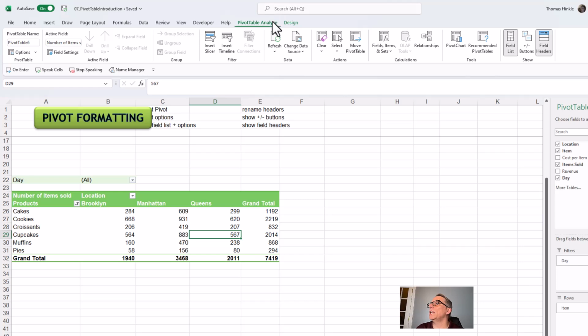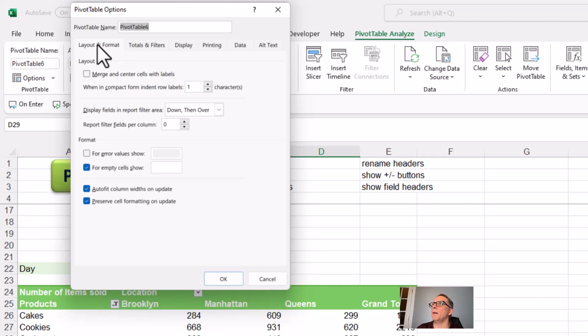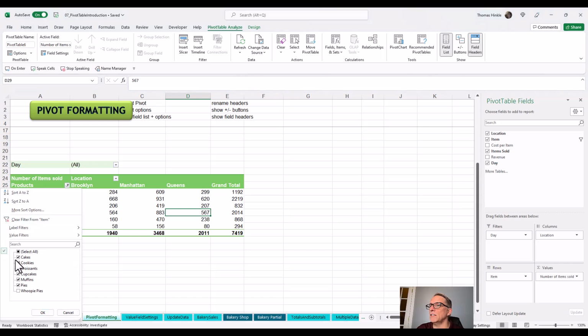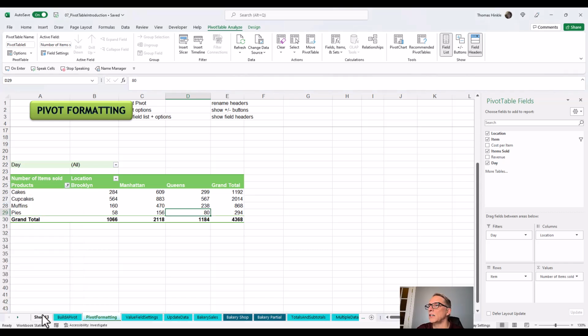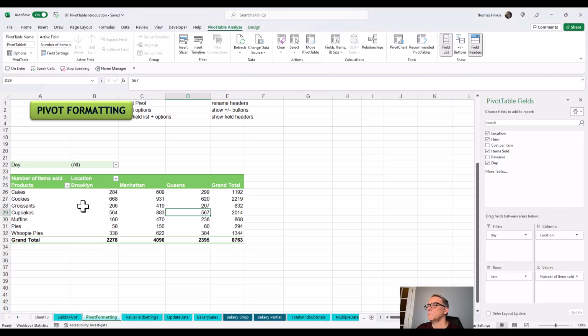On our Pivot Table Analyze ribbon, we'll go over to the Options, click that, and on the Layout and Format tab of Pivot Table Options, come all the way to the bottom, we've got two check boxes. Auto Fit Column Widths on Update, and that's checked. Well, we just need to take that check mark off and then click OK. And now, if I remove things, the pivot table doesn't resize my column headings. So I'll click there, put those all back, click OK, and they're all back and it's not moving. So just remember that option. You can turn that on and off to resize the columns whenever you make a change in the pivot table.